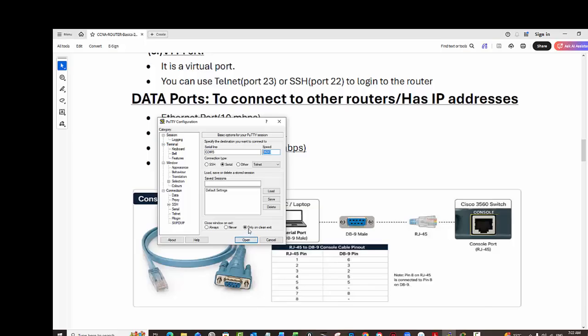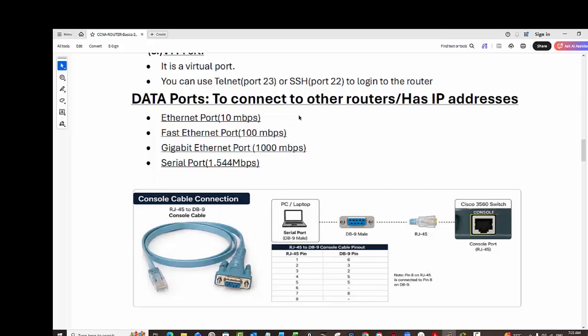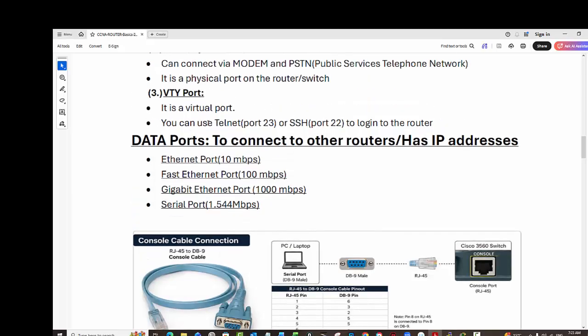As I said, console ports are used the very first time. When you click open, it goes to the brand new router settings. We'll talk about that. Remember, you can get the trial version of PuTTY for free, but industry pays and buys. Another program is called SecureCRT. PuTTY and SecureCRT are terminal emulator programs for connecting a laptop to a router the very first time. After that, you can use Telnet and SSH to log into the router.